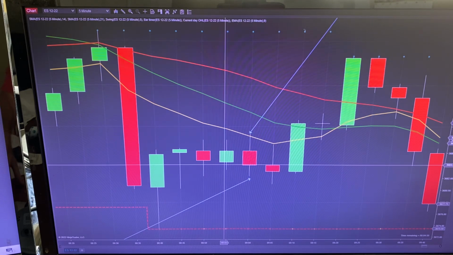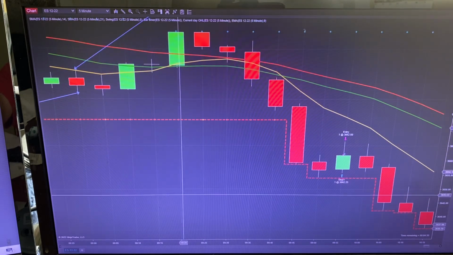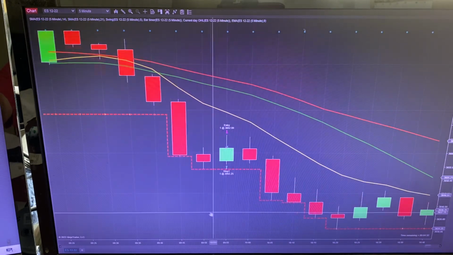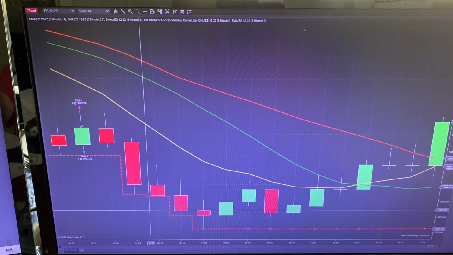Okay? So sometimes you can't really look at this stuff, especially the 5-minute chart, because there's so much action going on in 5 minutes. So the candle pattern may not look good unless you actually see it formulate. All right, so let's go over here and look at an invalid short on the 5-minute.